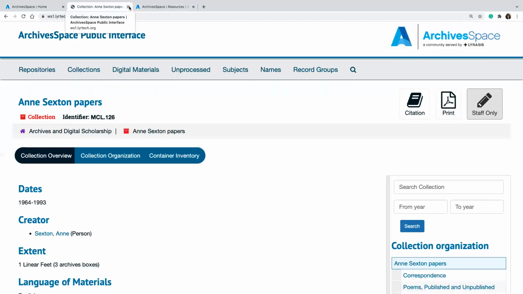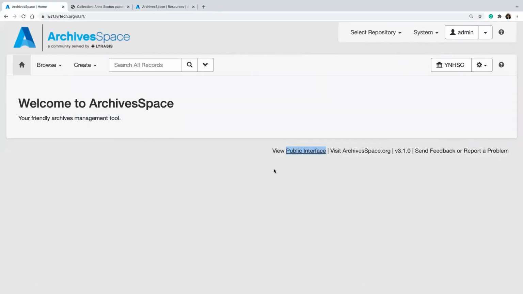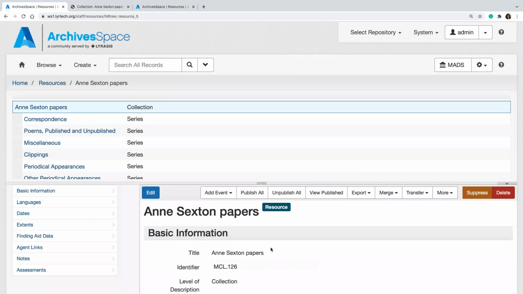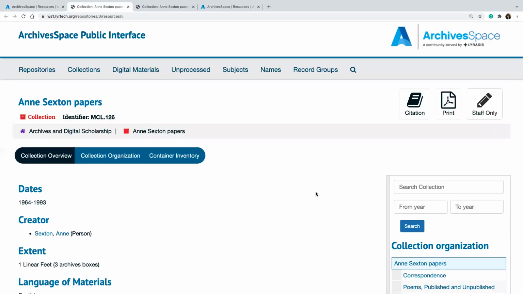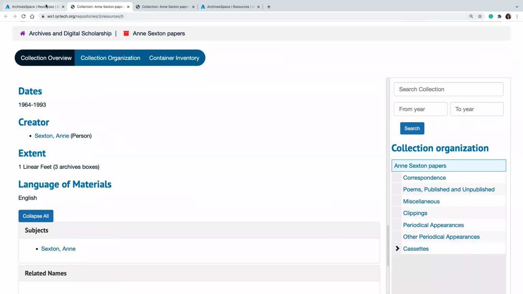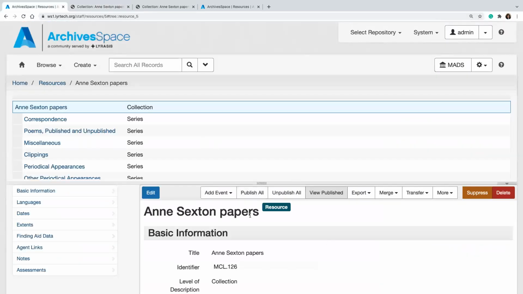It's also possible if you're in the staff side to select view published. Oh, yeah, sorry. So if we were to go, you can view or edit. I'm in a different repository than I usually am. So these top tabs, the view published, will open up a new tab for that specific record so you can see what it looks like. I don't know why I forgot about that. It's just one of those things, you do it so often, you take it for granted.